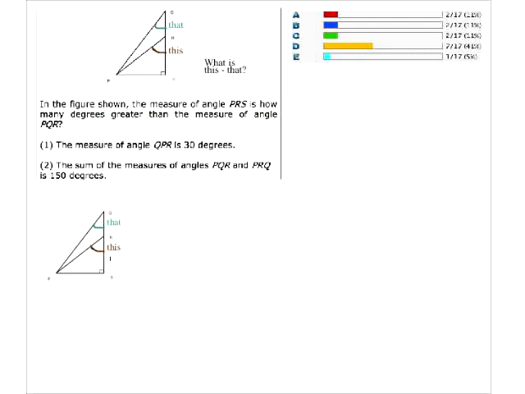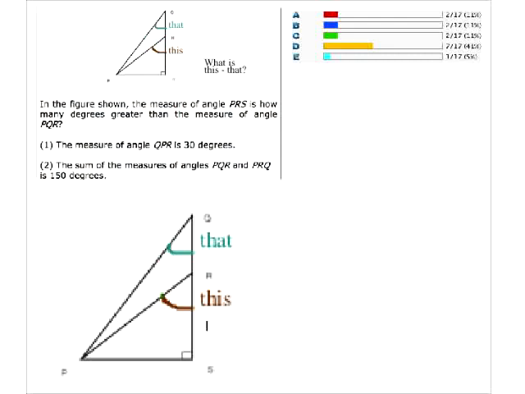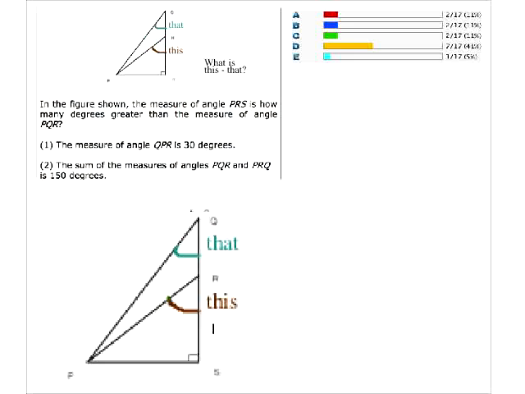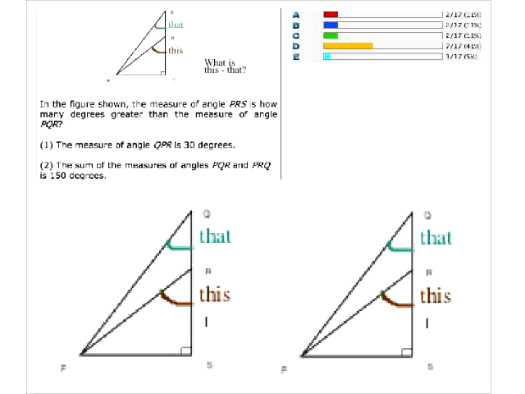All right, here's the diagram. Statement 1 says QPR is 30. Let's make 2 diagrams. Stupid question, why am I making 2 diagrams? Nobody? Why am I making 2 diagrams? Yeah, that's good. There's 2 different statements. Some people don't make 2 diagrams. It's data sufficiency. You should make 2 diagrams.